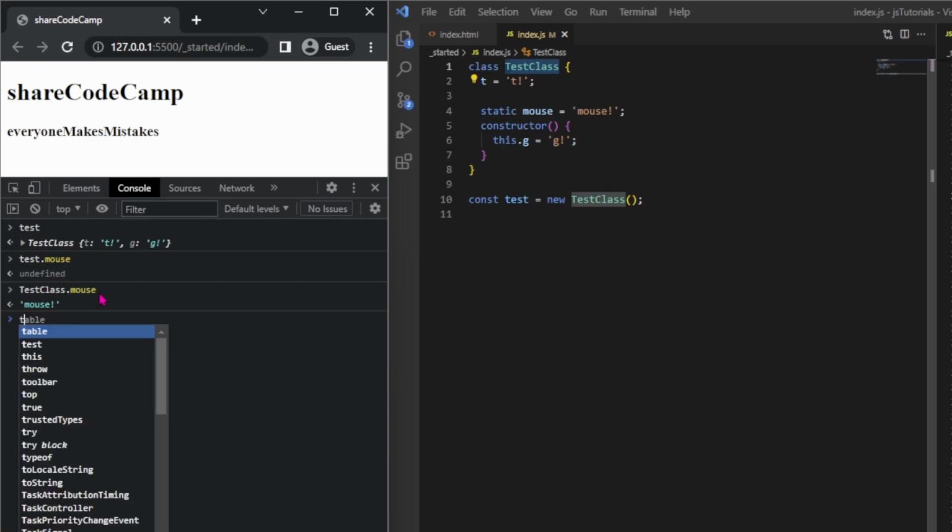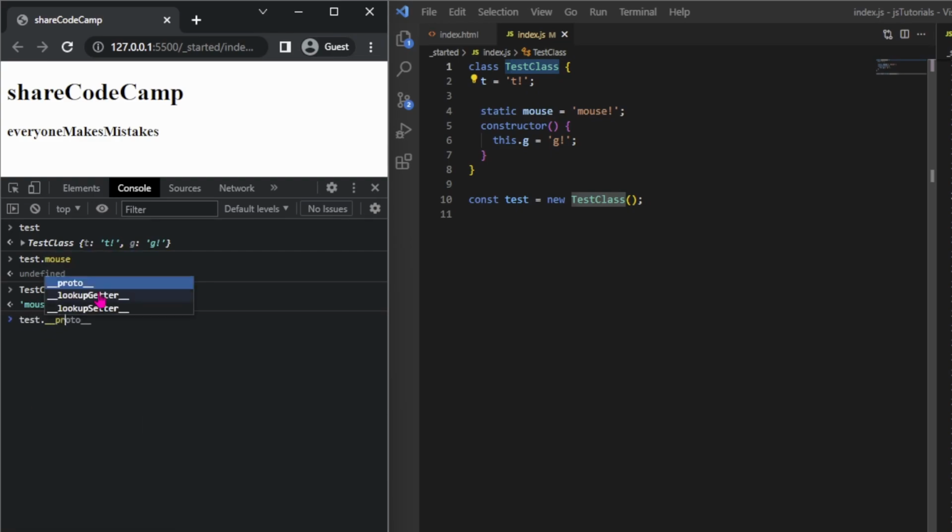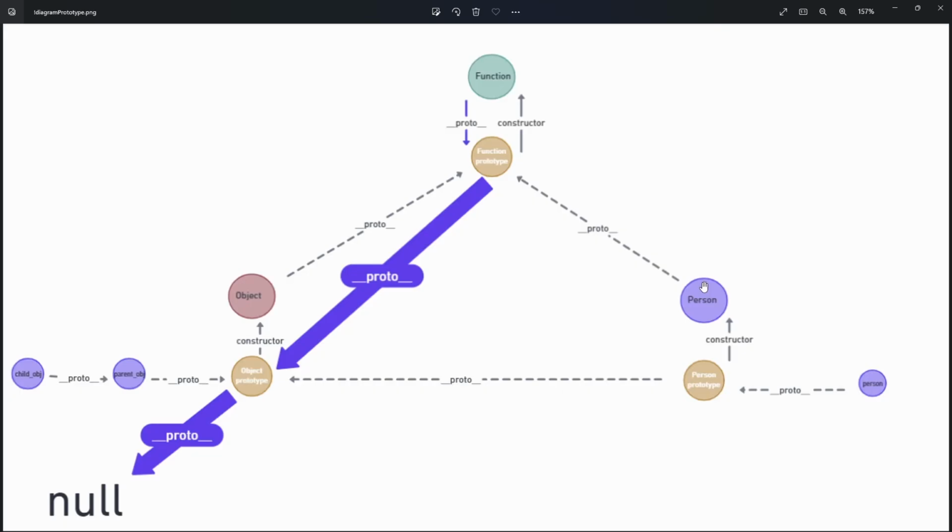When we do test.__proto__ equal to the test class.prototype, it's going to be true, because this is how it works. Remember the diagram? Imagine that this is the test class we have created, and this is the test class prototype, and this is the test object.